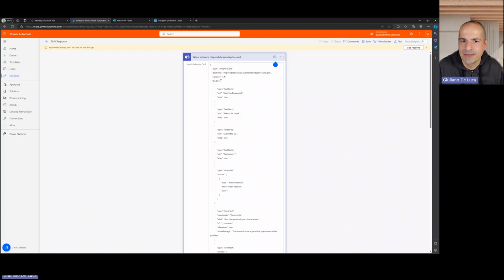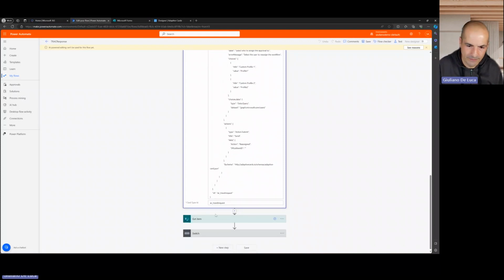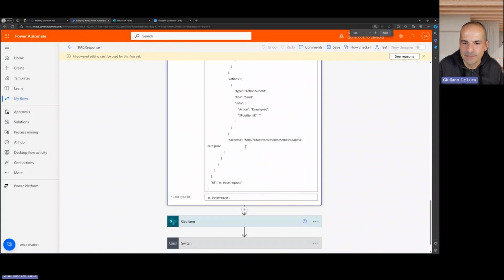You need to add here the payload of your adaptive card. So in this way you are able later to easily reuse existing parameters that come with the submission, like action and SP list item ID.